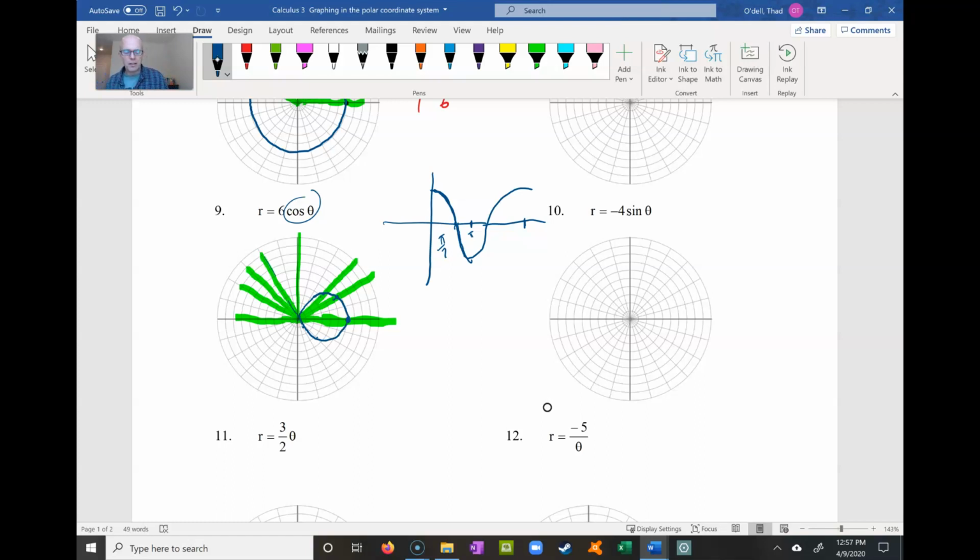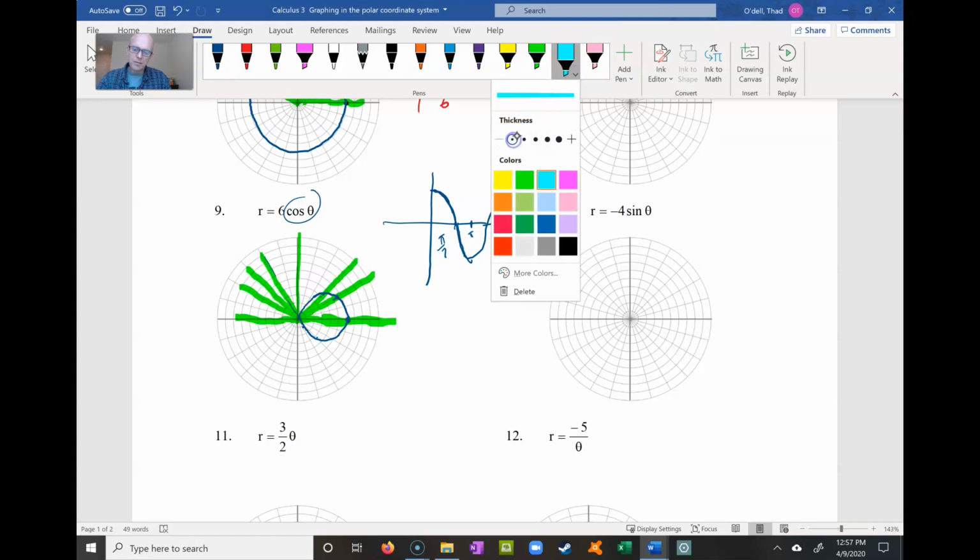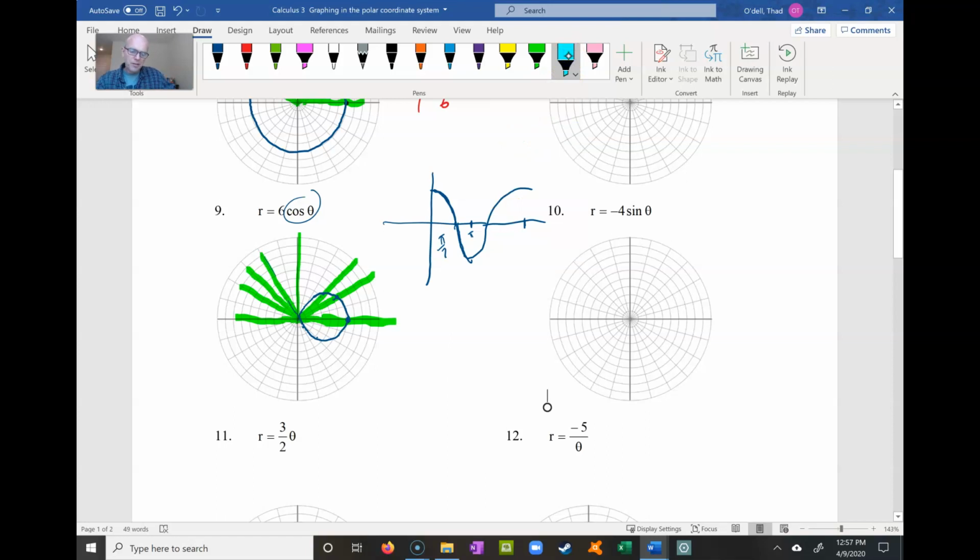a mirror, a curve below the x-axis, because all these things, so if I was to draw, let me grab a blue, and I'm going to make it smaller. So the negative version of this would be out there, the negative version of that would be out there, and the negative version of that would be out there, and the negative version of that would be back out there. So you can see the blue lines growing as we go around until it comes back to this point.